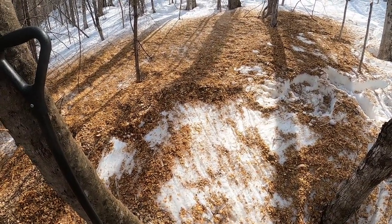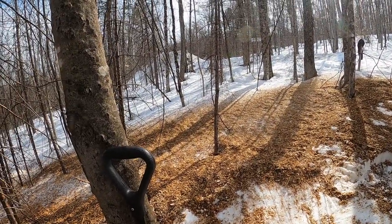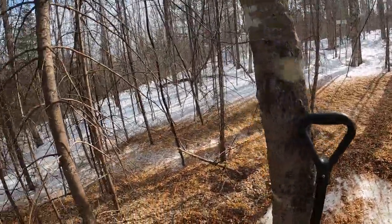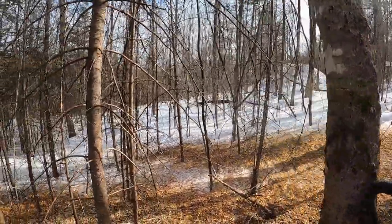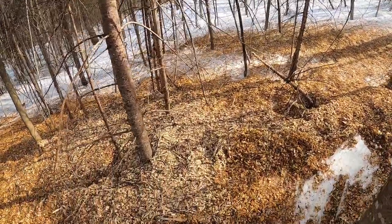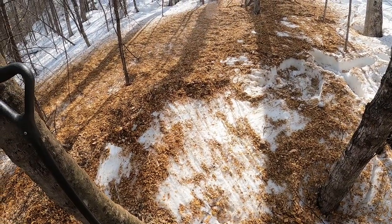I might put certain mushrooms downhill of the driveway, mushrooms that remediate pollutants and whatnot. In fact, I think right behind that mound of freaking snow that shouldn't be there is where I'm going to have to put some of those mushrooms. I'm going to have to make a wood chip barrier somewhere where the water is going to absolutely go down the hill towards my spring, and try to hit it with some wood chips and some mushrooms that'll suck the spray paint and road salt and chlorine and whatever else out of there, because I don't know how else to deal with that problem right now.